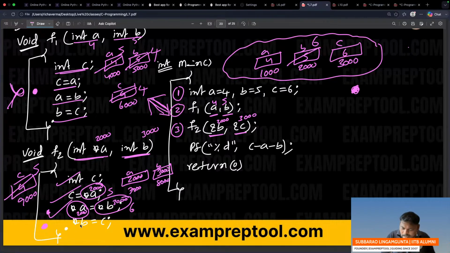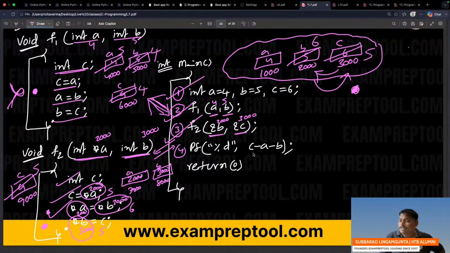Now come here. Star B is equal to C. What is the C? Local variable. I think 5. Star B. What is the B? 3,000. Star 3,000, the value inside 3,000. See, this is replaced by 5. See how he played games. So he kept this value to here, this value to here. He almost did a swap. 6 became 5, 5 became 6. He could have done it there only. He didn't. But anyhow, this is also completed. Fine. Now come, I think this is over. Control will go back. Whatever way it came, the same way it will go back. So it came like this. It goes back.